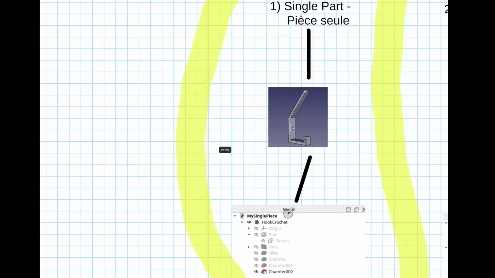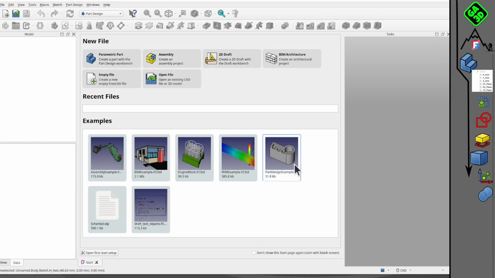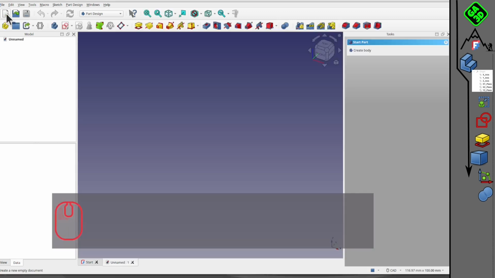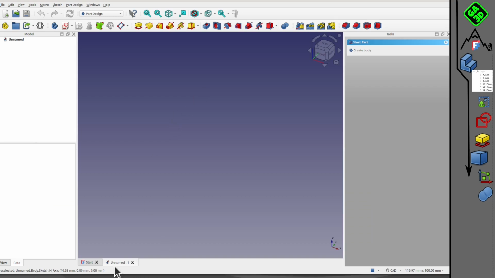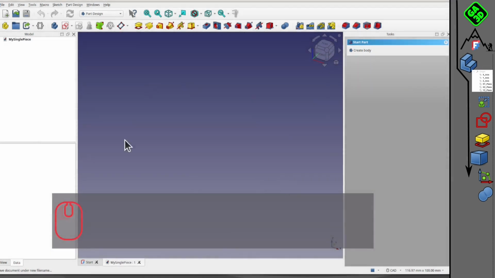In this case, you're creating a new file for your part. There it appears. We're going to give it a name, so we're going to put this in my papers. You see that the file name appears here in the building tree. In most cases, if you do 3D printing, mechanics, or wooden parts, I think that in 85% of cases you will use the Part Design workbench. So we take the Part Design workbench.